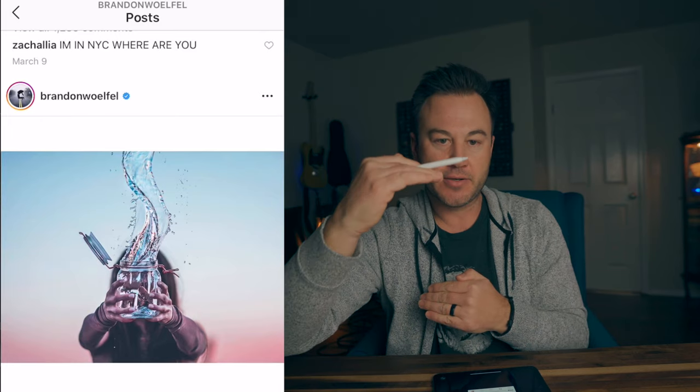Let's look at the background on the one with the water — that's the more important part as far as the edit goes. Look at that gradient: teal, pink, boom. One of the things I love about Brandon Wohlfell's style is that you don't have to travel to get the shot. Most of the shots look like they were done in his bedroom or by a random bush in front of his apartment. First, we've got to go to the dollar store and get some props. Let's go.